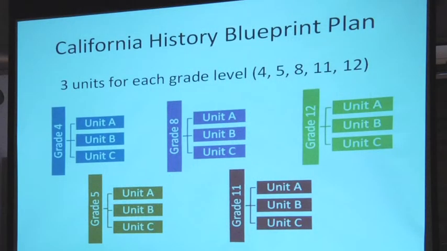So what we want to do is spend time exploring how California history affects: Unit A would be the people. Unit B is the place or its environment. And Unit C is political and economic resources. Because what we're going to argue is it's this interplay between these three themes that tell a coherent narrative of California, and this can be done at every grade level that California is woven into the narrative.